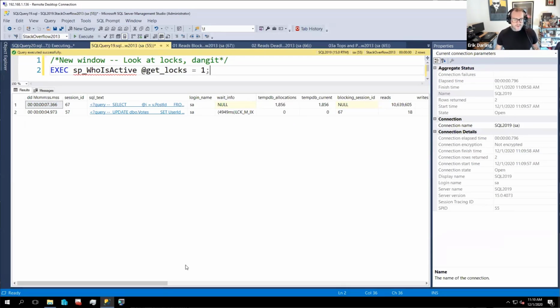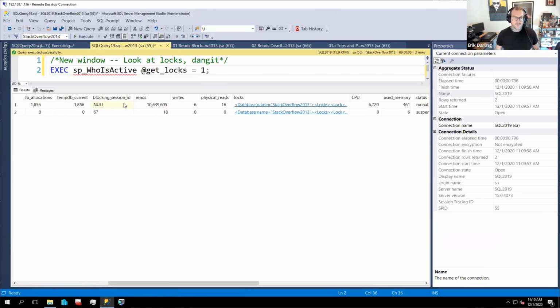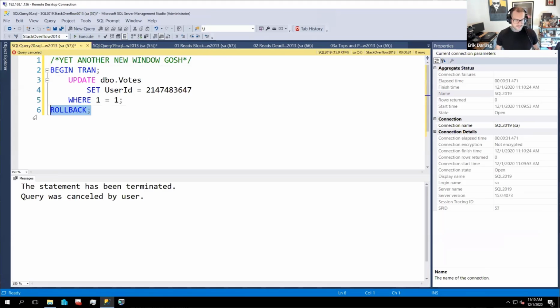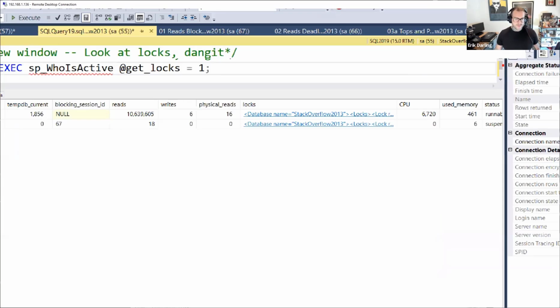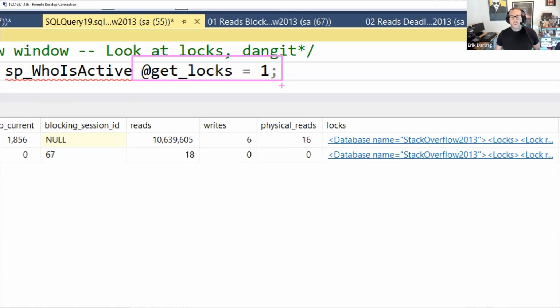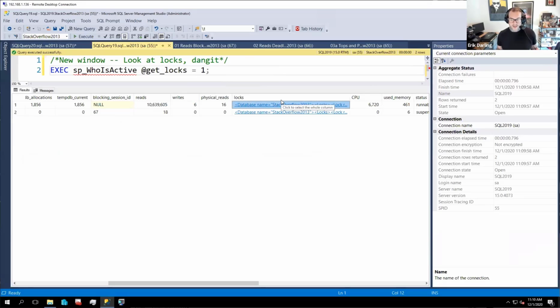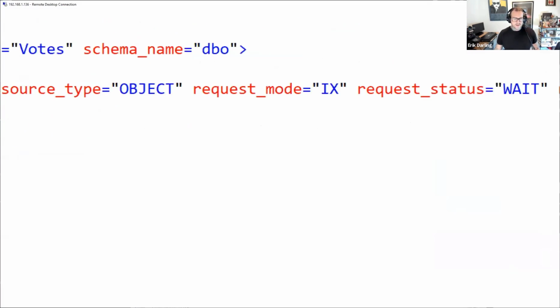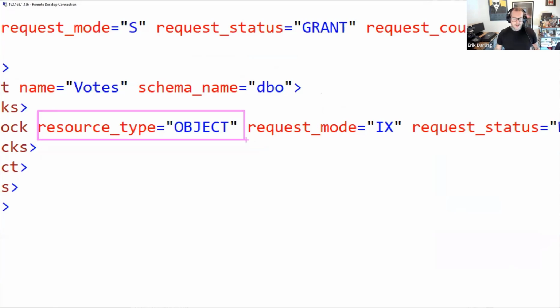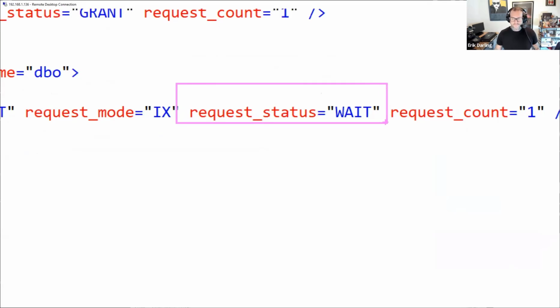Crazy, isn't it? Now, if we go look at the details of what SQL Server is trying to lock, I can actually get rid of this. We don't need this thing continuing to run and being goofy. If we go look at the details of the lock, so if we run sp_WhoIsActive with this @get_locks = 1 parameter, we'll get this clickable column of details about what got locked and when. Now, we can see that the modification query, as soon as we get rid of some of this goofy stuff, is waiting to take a lock on the votes table, an object level lock, an intent exclusive lock, and we are waiting to get that lock. We are stuck waiting to take that lock.